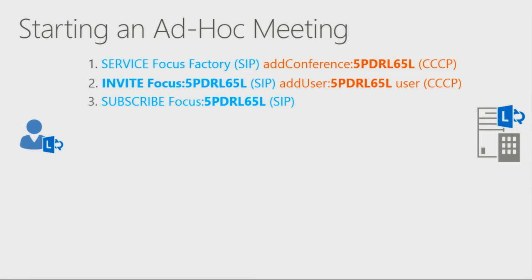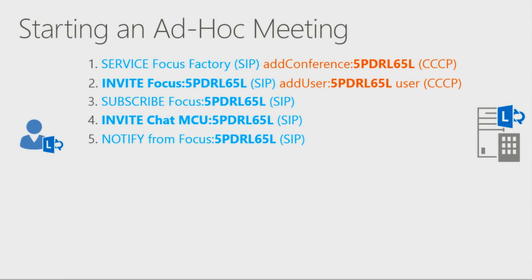So we send an invite to the Focus. So we're going to join that meeting. And then, of course, we're also going to subscribe to the Focus because we want to receive updates about whatever is happening in that meeting. And then, obviously, we're going to, for example, invite the chat MCU, and then we're going to invite the AV MCU.